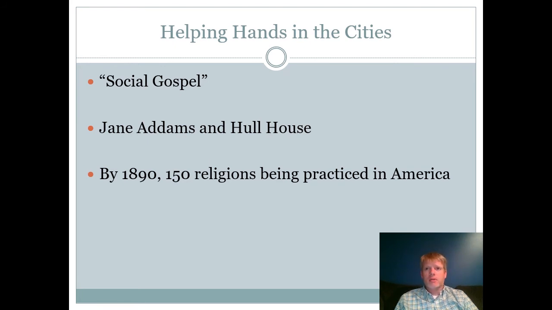Carnegie establishes schools. Many actually give to schools. But one of the other people that really acts, once again in Chicago, Chicago is going to be the center of a lot of these reform movements, is Jane Addams. Jane Addams establishes what is known as Hull House. And Hull House is a boarding house in Chicago that is specifically for young women.